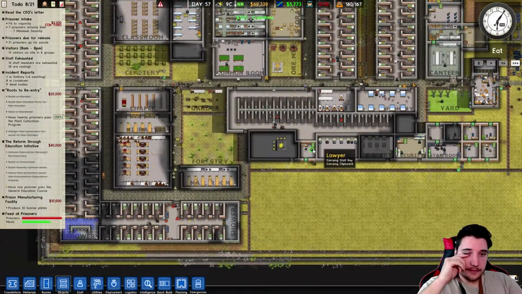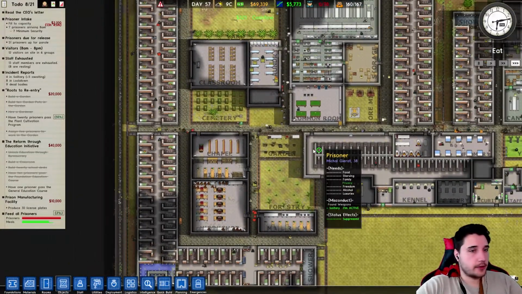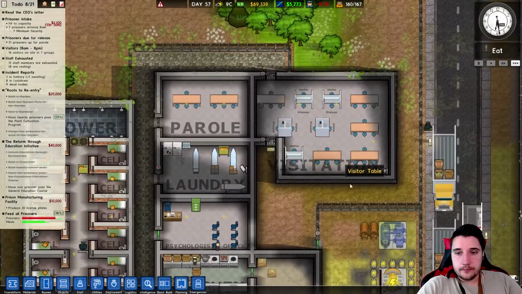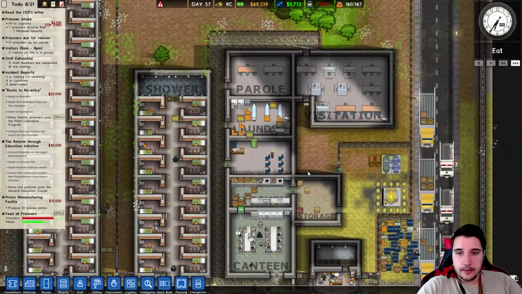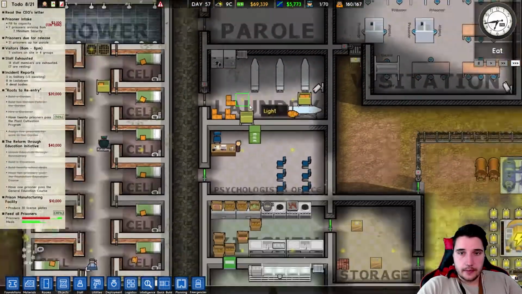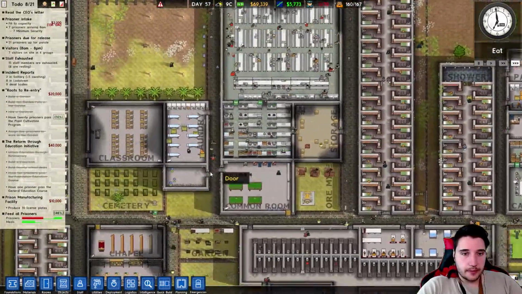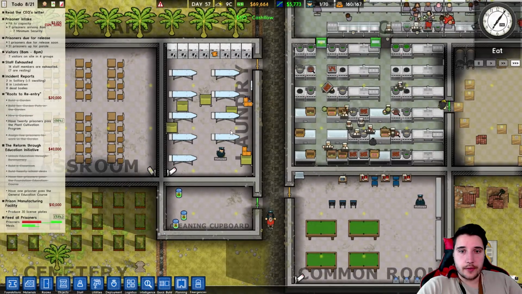It's how it is. We got ourselves a workshop. People can work it. Yes. This is good. CCTV is there. Is this laundry for this area, right? Do we have a big enough laundry over here for everything? I hope so.